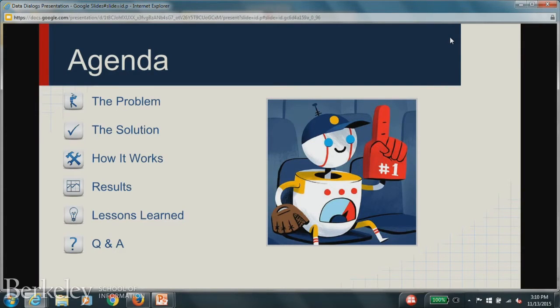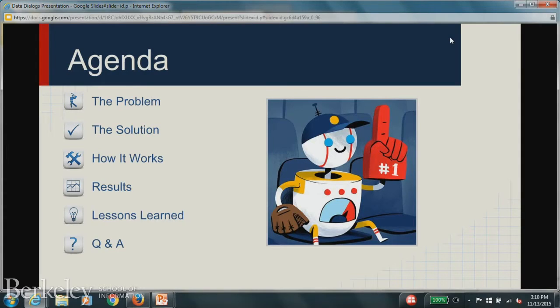First, we're going to talk about the problem that we tried to solve and explain a little bit about some baseball rules. Next, we're going to talk about the solution, what our system actually did. We're going to go into detail about how it works, and Josh is going to come up and explain those portions. Then we're going to go into the results, and the how it works and results is where Zach comes in. We'll all come back, and this is special for this presentation because we know we're speaking to other MIDS students. We will talk about some lessons learned and something that we can abstract away from our capstone project that will be hopefully useful to you when you do yours, and data science beyond the scope of this course.